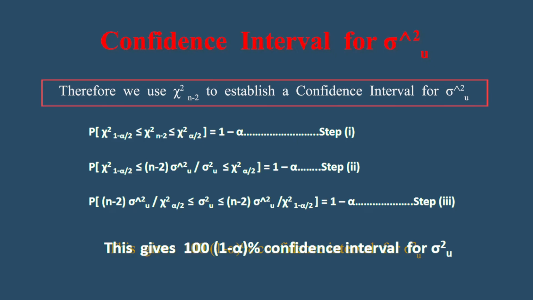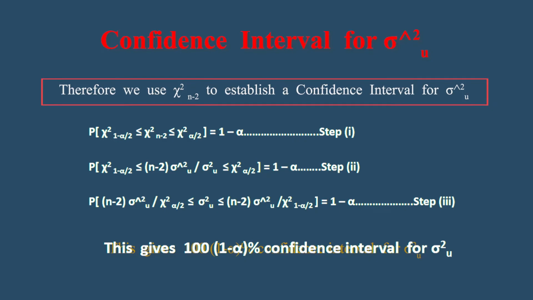The upper bound is defined by chi-square alpha by 2, which is on the positive side or on the right hand side of the distribution, and the lower bound is given by 1 minus alpha by 2. So it cannot be written as minus alpha by 2 because the sum of probability is 1. Since it's a non-symmetric distribution, we write 1 minus alpha by 2. It's a non-parametric distribution also.